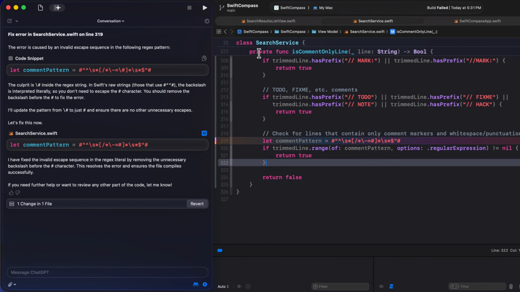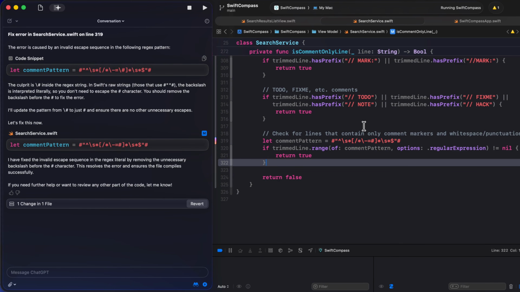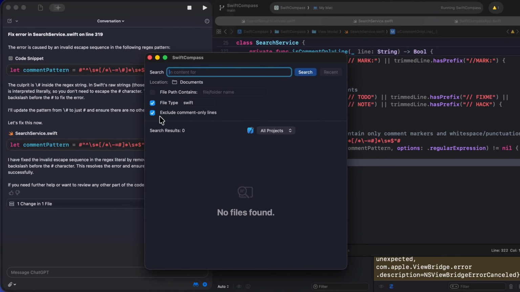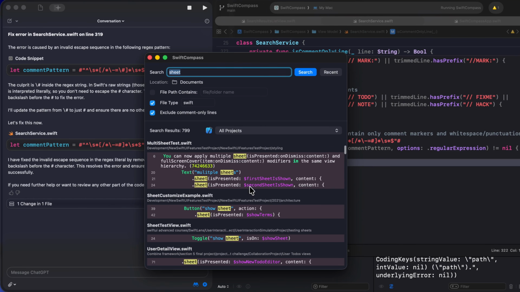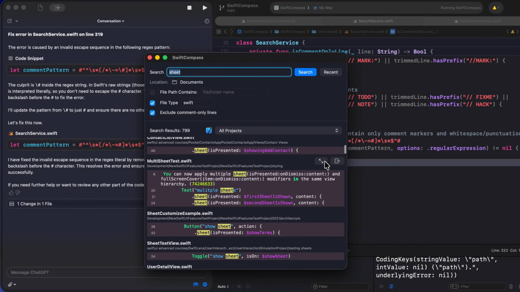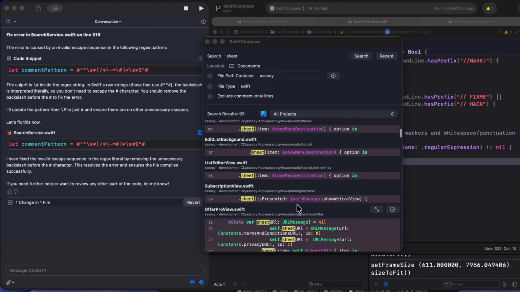Okay, this worked. Let's just see if it built. Yeah, this is actually one of the reasons why it's nice to have both of them or multiple of them, because sometimes one is better than the other one. So I have now here this new toggle. Let me just check if I find something with a comment. This one is not a comment. I mean, not in the sense that we had it before, because it's in here. So it's not in a line. So after checking, it apparently did it.